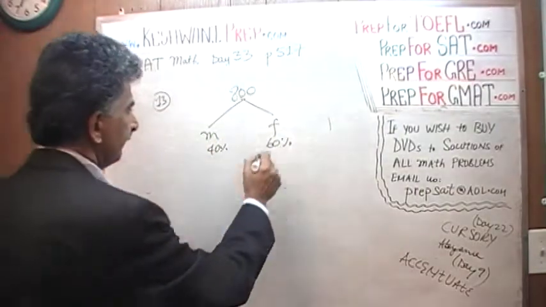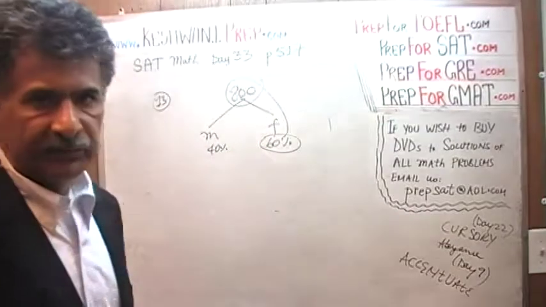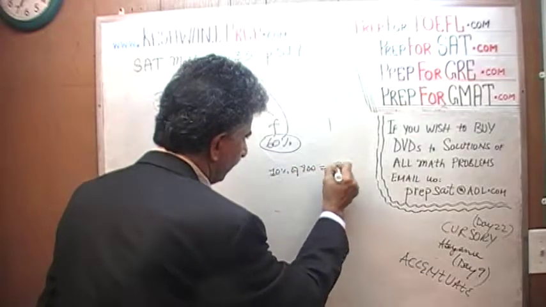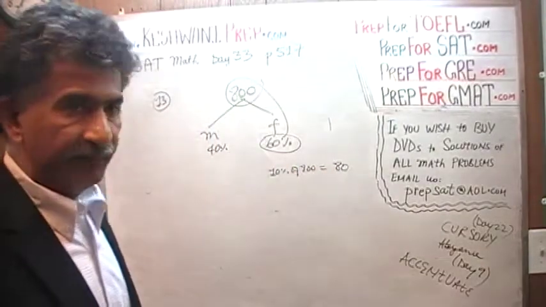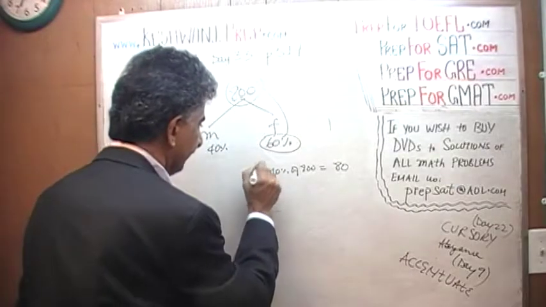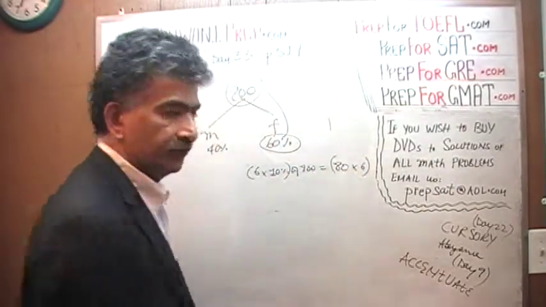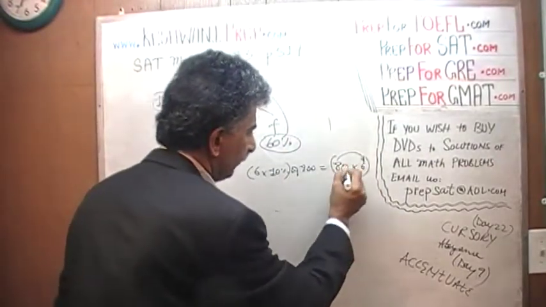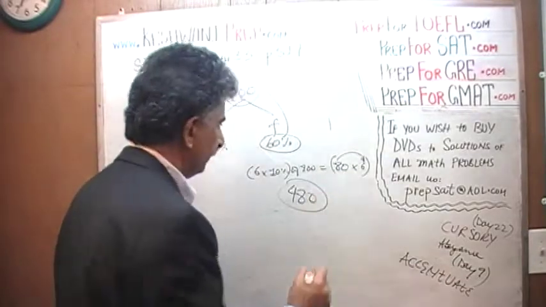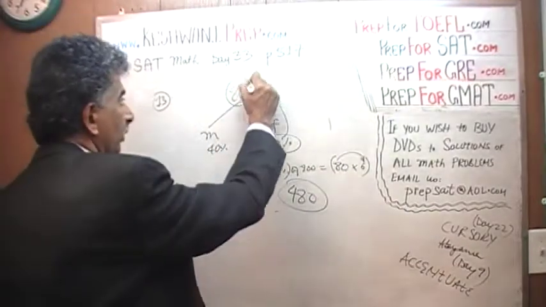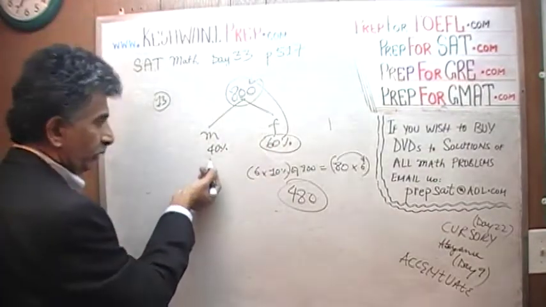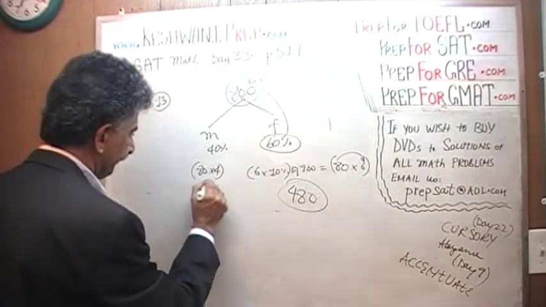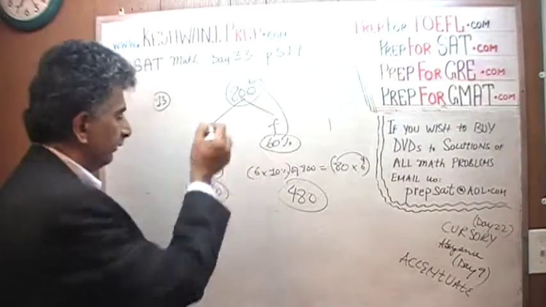So let's find out what is 60% of 800. What is 10% of 800? We know that 10% of 800 is 80. Obviously, you just knock out a 0. If 10% of 800 is 80, 60% must be 6 times the amount. That's it. And we know that 8 times 6 is 48. 48 and a 0 is 480. So they have accepted 480 females so far out of a total of 800. And again, similarly, 40% would be 80 times 4, or 320. Which makes perfect sense because 320 plus 480 equals 800.